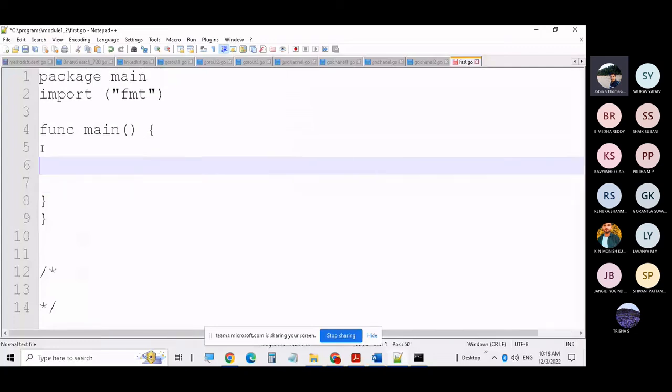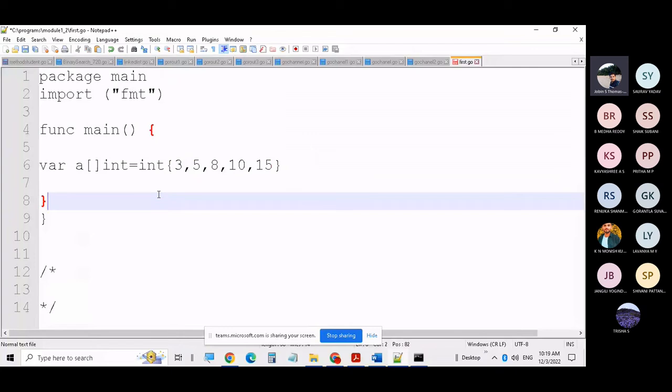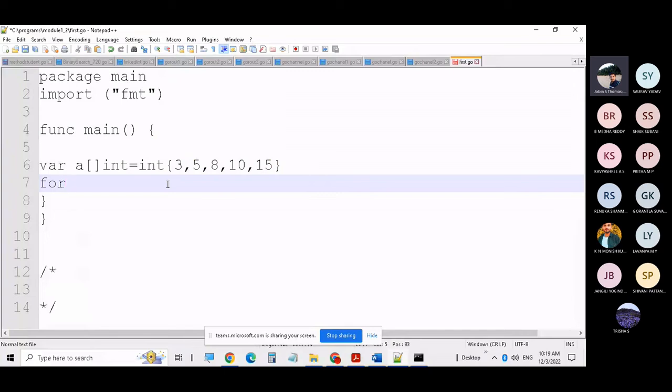Okay. Assume I have an array which is an integer type of array. Let's say I'm giving some values 3, 5, 8, 10, and 15. If I want to print these values, the easy method is the for range.